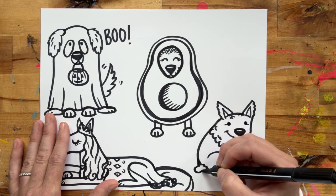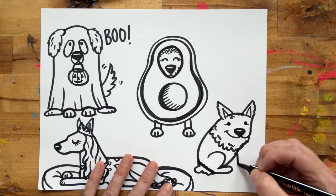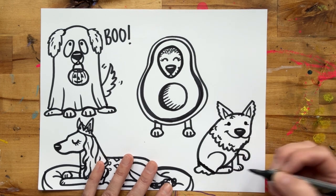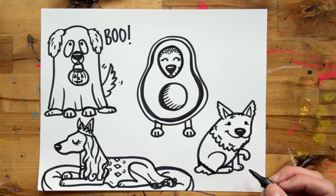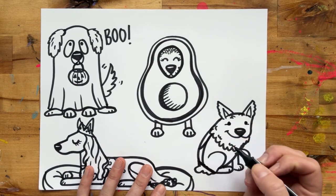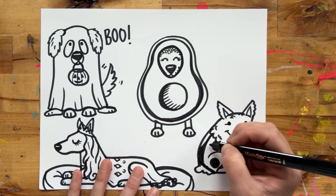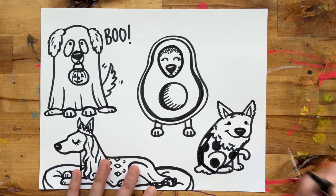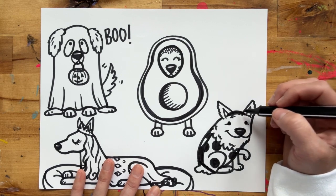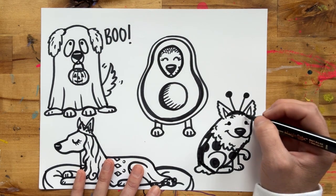Let's add that little wiggly bum on a corgi — I kind of split off the shirt there. And let's just do a really short little paw. We're making this dog into a ladybug, so let's go ahead and do that. Our dog is kind of turned a little more to the side, so we're going to draw a curved line down and a curved line that goes out — this is going to be the back of our ladybug. Then of course we have to do the big spots where the costume would be. Right where the ears are, let's just thicken up that line a little bit — it'll make it look like there is a headband — and then we can draw two lines and circles. That is the antenna.